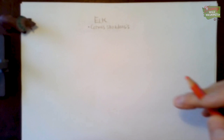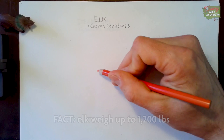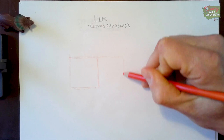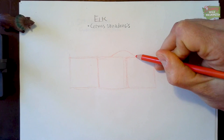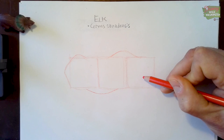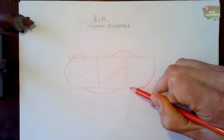The elk is actually the largest member of the deer family. These weigh up to 1,200 pounds, and I'm going to start by drawing their bodies. Just a big long rectangle that's about three times as wide as it is tall. So if that helps you to draw squares, you can draw three squares like that. And that's going to be the length versus the height of your body. Now there's some bumps and bulges that come off these squares.